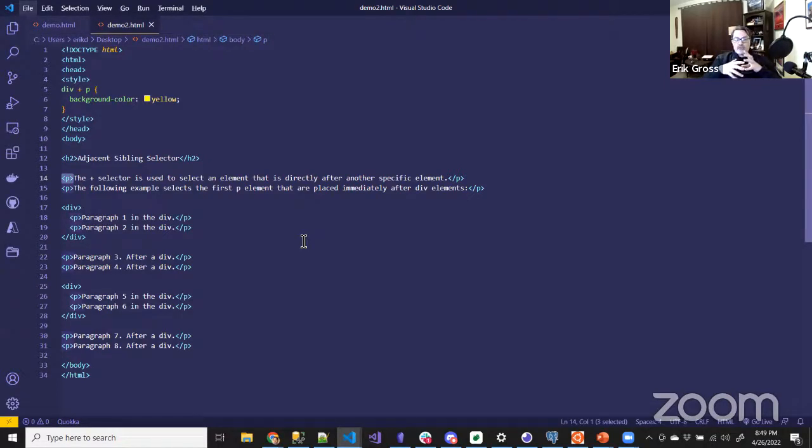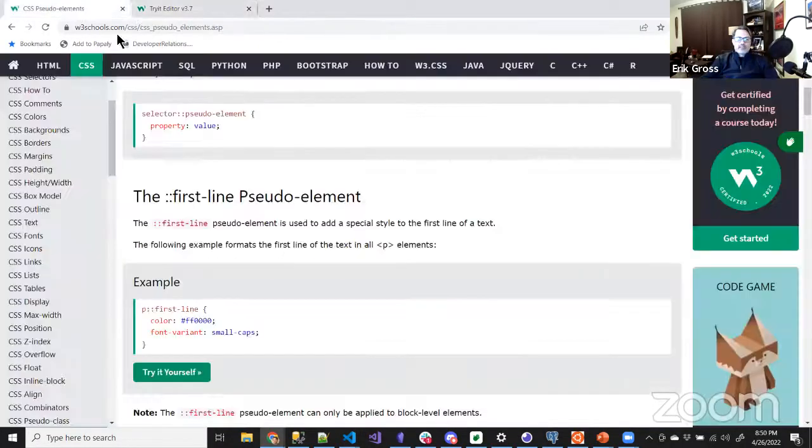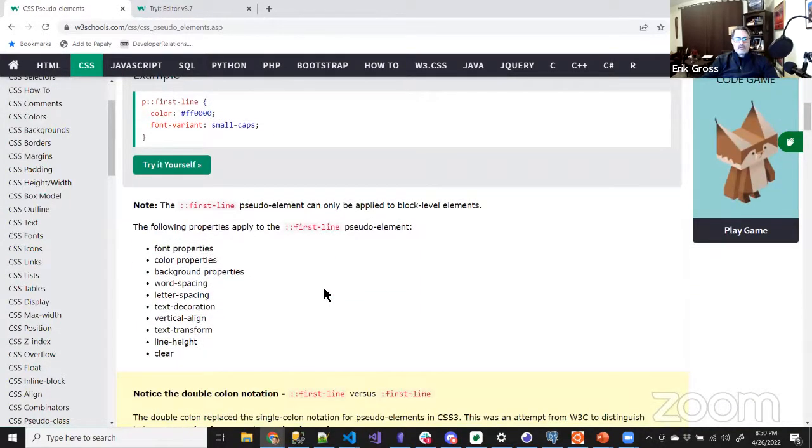When it's rendered, now our browsers, if we give them the right instruction, can do really cool things. We go back, for example, to some of the examples here. We already saw the first line one, right? We can do all of these things to the first line. We can change its font, its color, its background, word spacing, all these things.